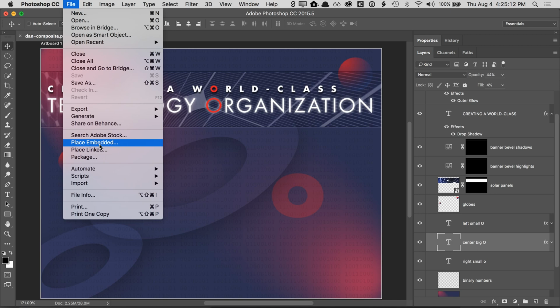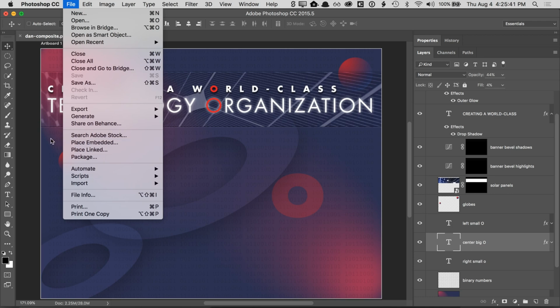So when you place a file, it's protected, and you can size it up and down without loss of quality. If you're not sizing it and you want to edit it directly in the image, then it's probably better to open it and drag it in rather than placing. But since I'm not really editing this photo, I'm just placing it and sizing it, I think it's better to do it as a smart object, so I'm going to do place embedded.